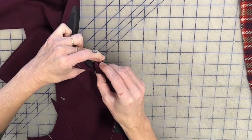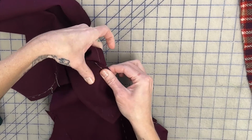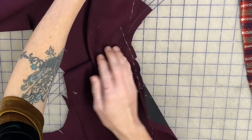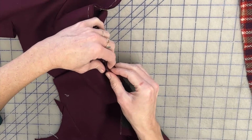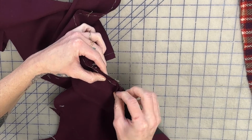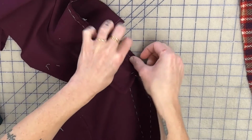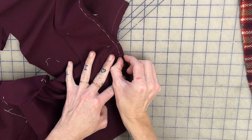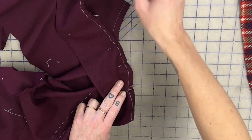Seam allowances for the shoulder seam should be pressed flat like this and should align right with that notch. You also have a center back notch that should align right with the center back seam of your two back pieces. So continue pinning that in place. Make sure you are paying attention to the cut edges of the seam allowance and distribute that curve appropriately into the opposite curve of the jacket neckline. Once you have that completely pinned in place, you're going to stitch that down at 3/8 of an inch. So not our full 1/2 inch seam allowance, but 3/8 from the edge. You're going to stitch that down. Back stitch, back tack when you start and stop.